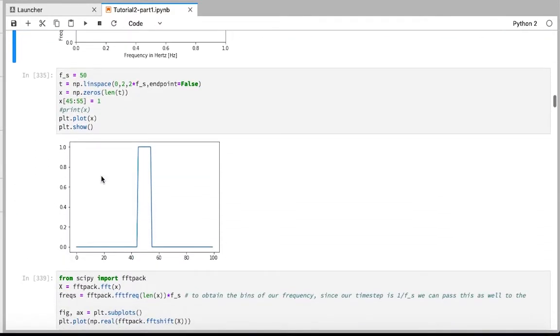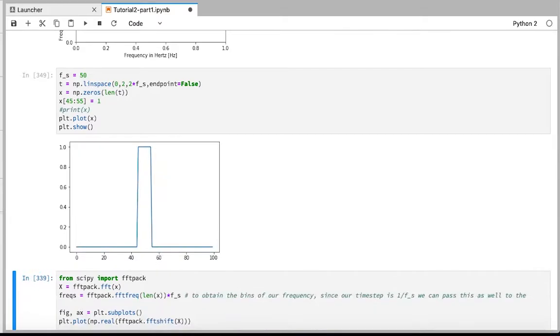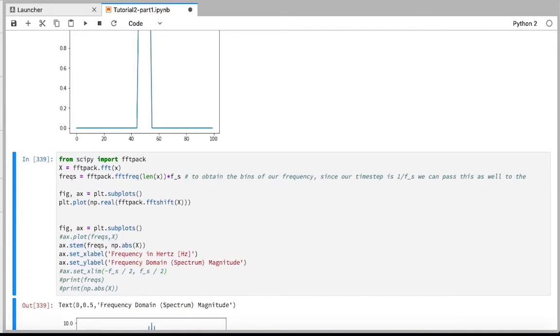Okay, let's build another function which is also interesting. Let's consider a box function where only a few elements in between are ones and the rest are zeros. Let's see what we get, and then we'll derive mathematically, from the definition of the Fourier transform, what you're supposed to get, and we see if they align or not.